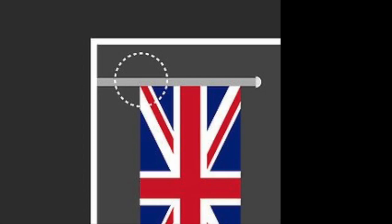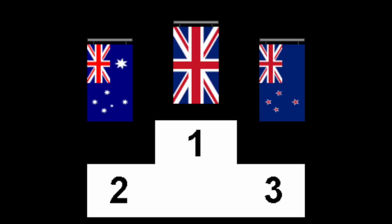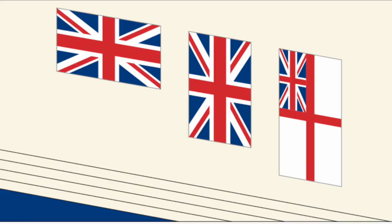So instead of doing the flip, it's simply rotated, and this is, as far as I'm aware, pretty much unique among world flags. Now, what's also interesting is this doesn't apply to flags defaced by the Union Jack. For example, the flags of Australia, New Zealand, or ensigns such as the Royal Naval Ensign. These flags are hung in the conventional manner when vertical, which has before led to people commenting on my flags that they're hung incorrectly. No, they're not, it's just flag rules are really weird. So yeah, there you go, I guess. I just wanted to mention that.